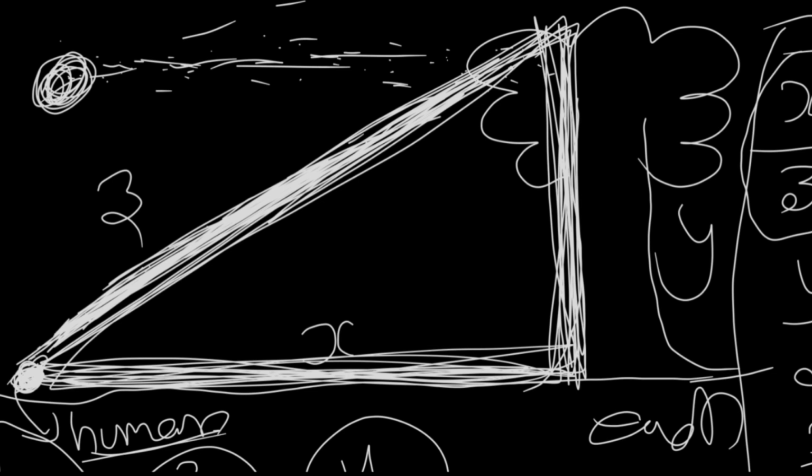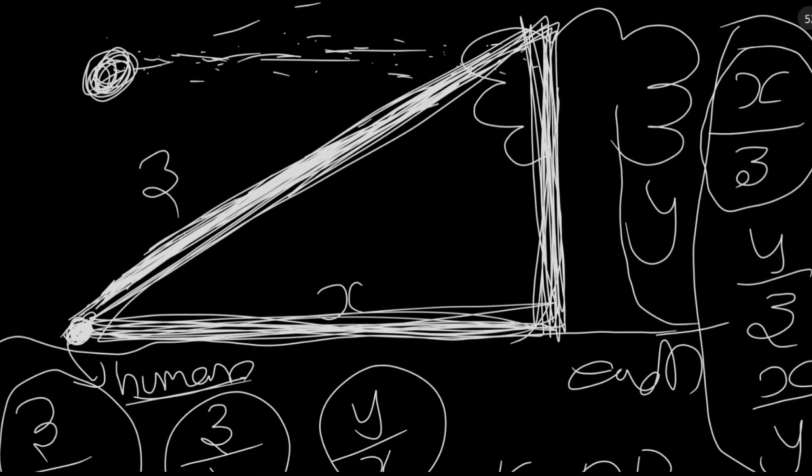I've made a triangle, and we know there are many different types of triangles. This triangle is a right angle triangle. Among all the triangles, the right angle triangle is very important in maths, because in any triangle we can make a right angle triangle. Like if I draw a straight line, I'll get 2 right angle triangles. So the right angle triangle is very important.